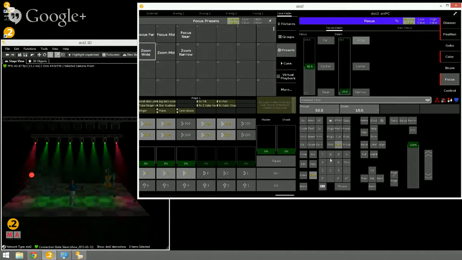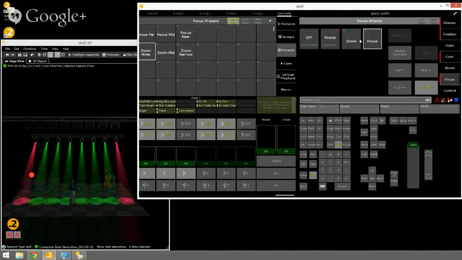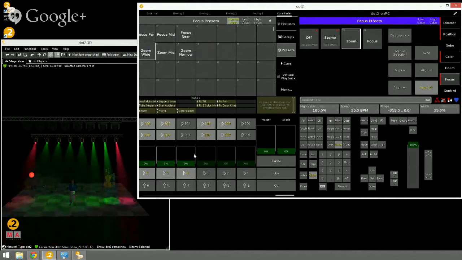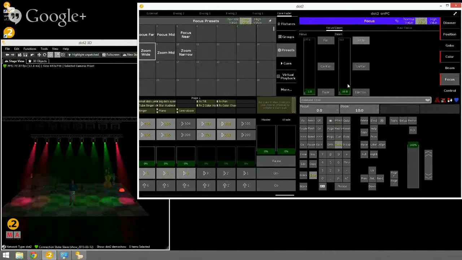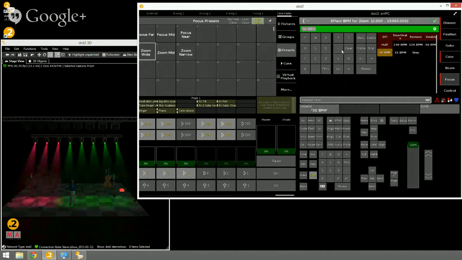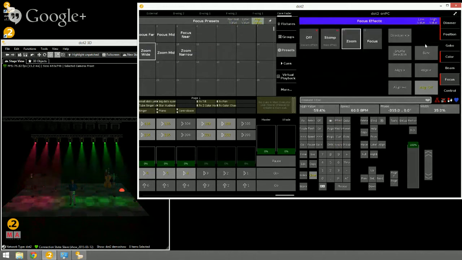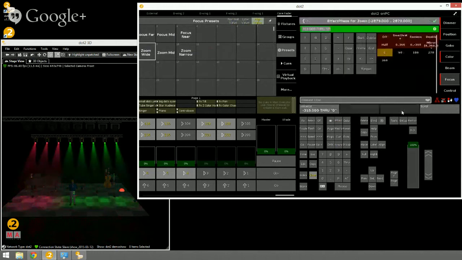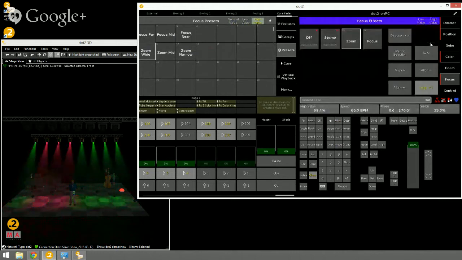Same thing with zoom. Maybe you want to do a zoom effect. It zooms all the way out, zooms all the way in. Just go to effect. We'll choose zoom. You'll notice it's doing that. I'm going to set my low value for zoom. There's going to be maybe something like that, and the high value like this. Go back to effect. I want to speed it up, so I open the calculator and I'll say 60 BPMs. And if you want to mirror that, go into phase and you choose mirror.